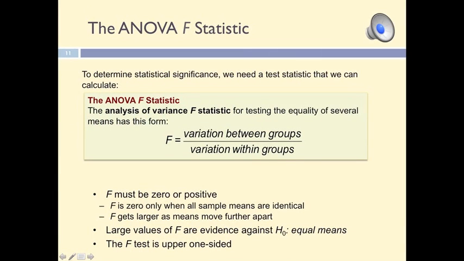The general formula for computing the test statistic is a ratio of the variation of scores between the different groups and the variation of scores within the groups. The computation process for the F statistic is a little more tedious than for the Z or the T test statistics. It can be computed by hand, but the computation involves many steps, and any statistical software can compute the F statistic for us. The important thing is just to understand its meaning.